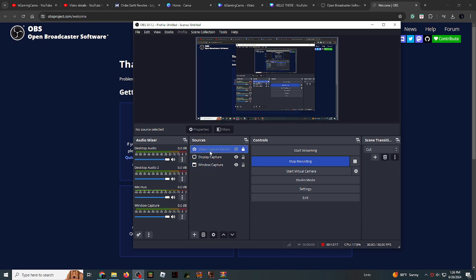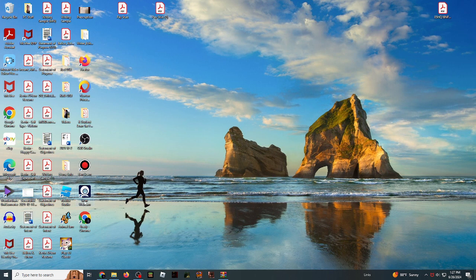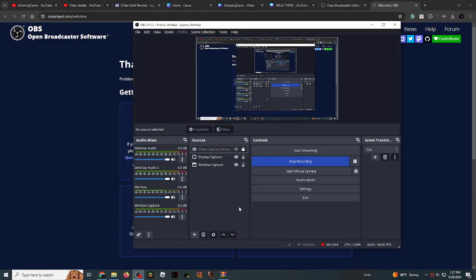Now, you must add all three. If you want to use your webcam and use both of these, then I suggest you add all three of these. And then for your webcam, I would suggest a Lurian webcam, because yeah, hold up, I can show you in a second. Now, I suggest you use Lurian webcam. Now, you have to download this on your phone and on your computer, because it has to be connected to your phone. Now, once you have all that finished, we can now get on to your scene transitions.